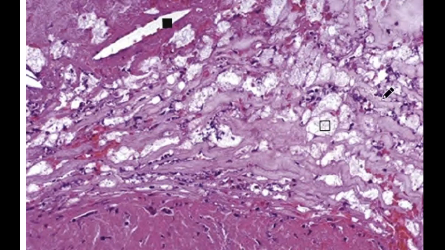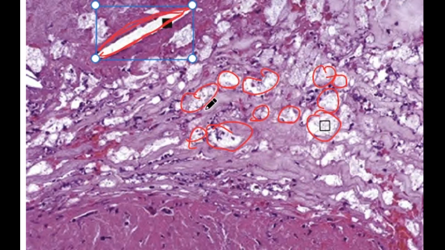This is again the microscopic view of atherosclerosis, where this is the cholesterol cleft, and these are the foam cells which you can see. The same picture, but this picture contains many foam cells and only one cholesterol cleft. All these are foam cells. This is one cholesterol cleft. So this is also an advanced atheroma, a part of atherosclerosis.